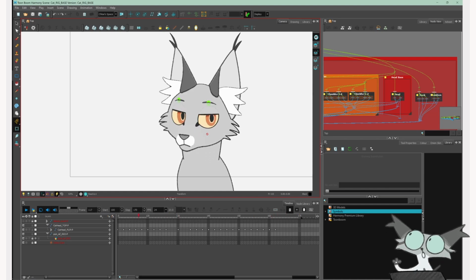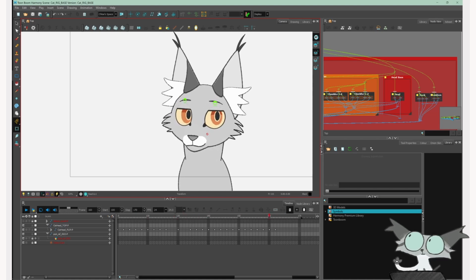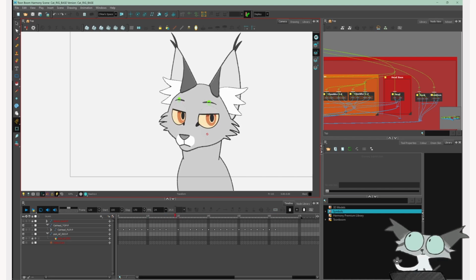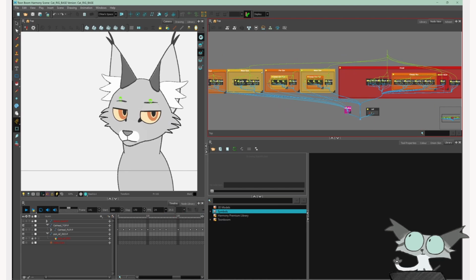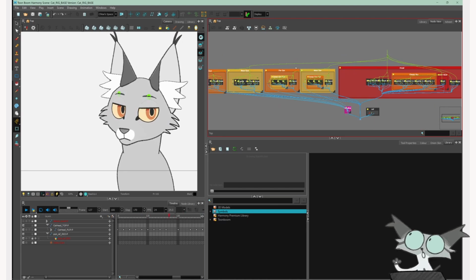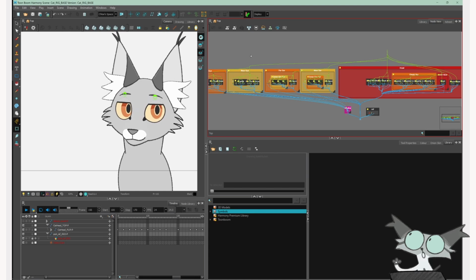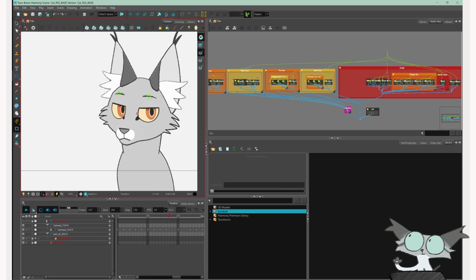But in the future I may do a fairly brief how to rig video, because rigging is quite a wide range of things, and looking at the complexity of this rig here, it's a lot to talk about, right? So maybe in the future we can rig something really simple together, and that will help you hopefully understand the basics of it, and then all you have to do is apply that to a much bigger thing like this with many more drawings in it.